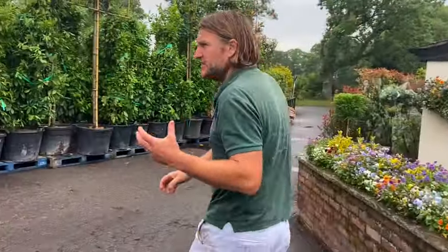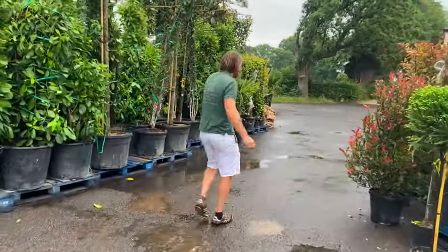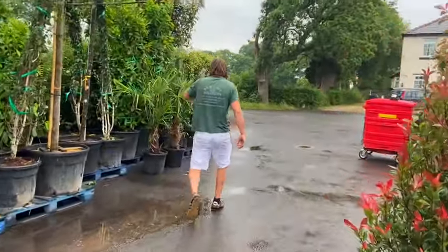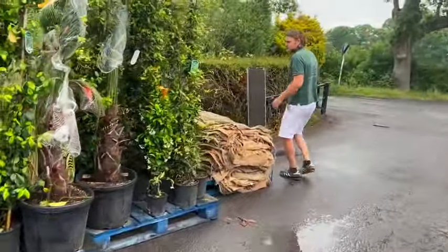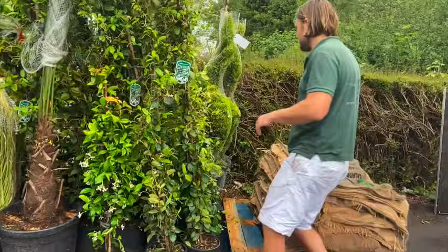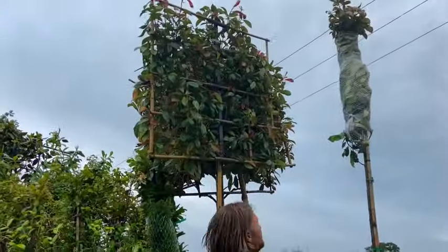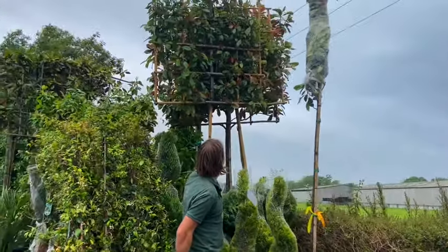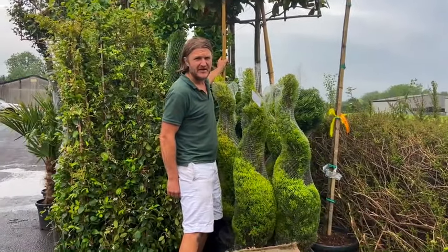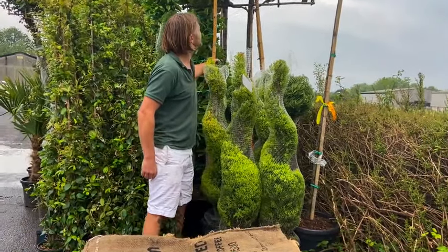If you want to pay a little bit less and want evergreen on the pleach, come over this way. We've got some Photinia Red Robin just down here — this gets bright red leaves through the season. It's probably had two red flushes already; the first red flush is gone, but as you can see it's a lovely thick evergreen screen. Again a two-metre trunk, and the price is under £300 on these. So this is a really nice option.